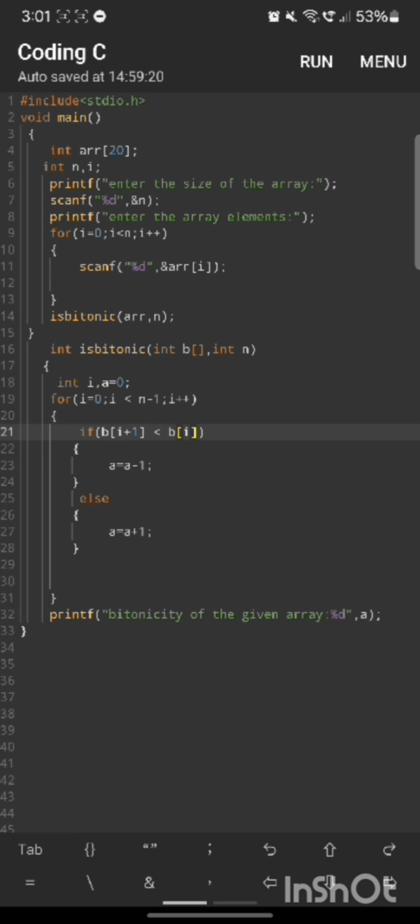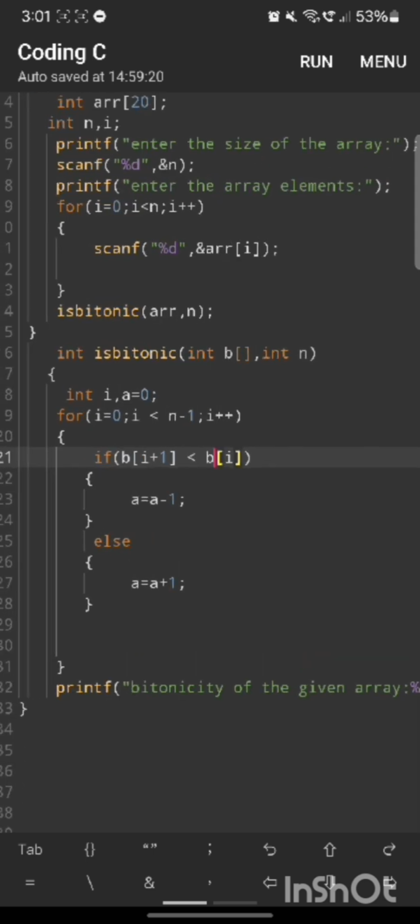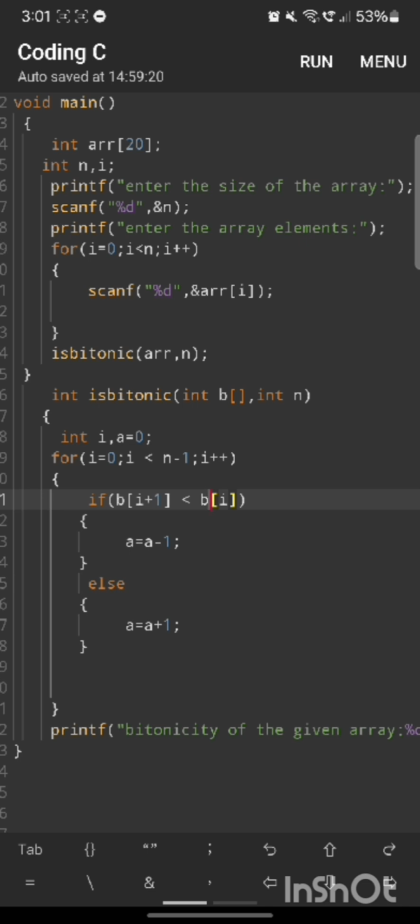First I am prompting the user to enter the size of the array and scanning it into the variable n. On the basis of the value of n, I am prompting the user to enter the array elements. I am using a loop with i equal to 0, i less than n, and i plus plus, with scanf %d and the address of array of i.